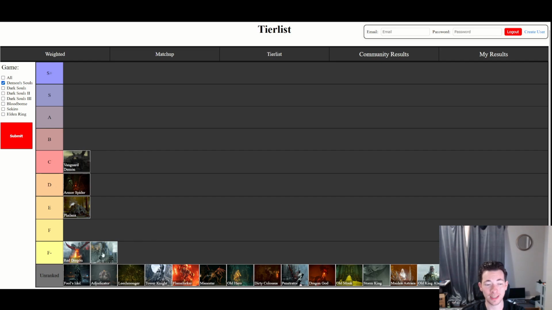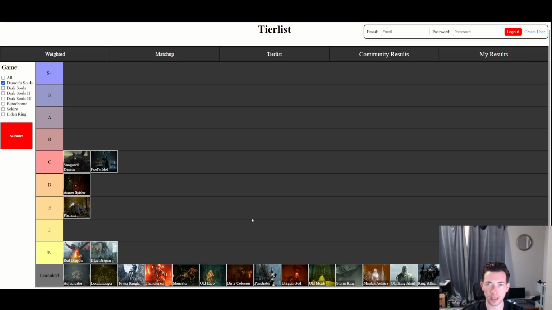Next is the Fool's Idol, and I'm gonna go probably a C tier for Fool's Idol. The Fool's Idol is the first of many bosses that shoot ranged spell attacks at you and clone and duplicate themselves. This trope is used many times throughout Dark Souls, and this is the first iteration of it. And I think this is one of the better iterations of it. I think it's pretty interesting.